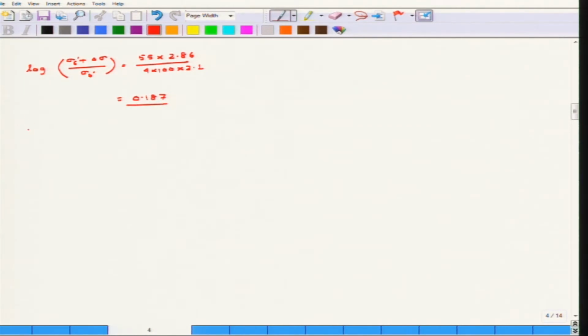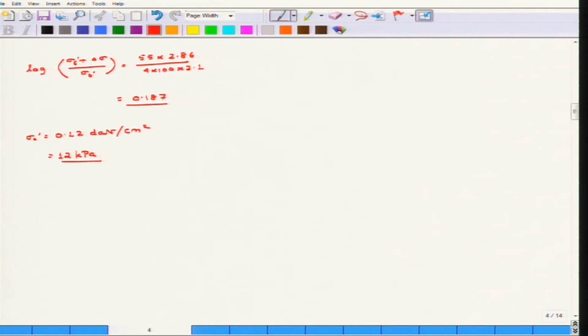So, from here you already know the value of sigma naught dash, because sigma naught dash is basically the stress at the mid height of the clay layer. The stress at the mid height of the clay layer corresponds to a value of 0.12 daN per centimeter square, or basically 12 kPa. That is the stress at the mid height of the clay layer.